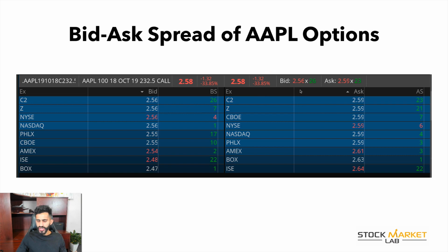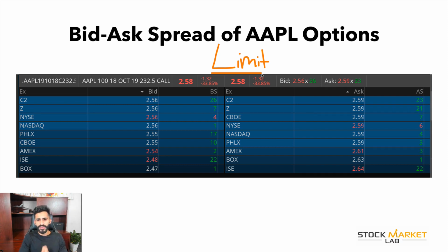Now, in this situation, if I'm trading 500 contracts, I'm not going to use a market order and buy 500 contracts because I'm going to probably end up paying a very, very high price. At that point, I would obviously use a limit order, and this is what you guys should always be using, especially if you're trading anything with low liquidity, low volume. Make sure you use limit orders.